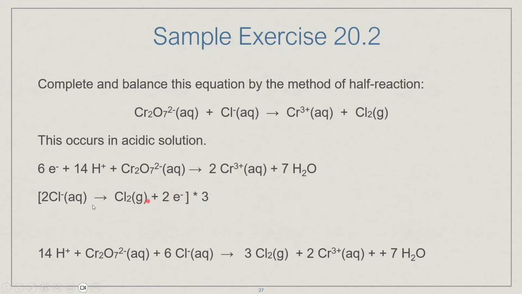And then when we do that, that'll change this to 6, that'll change this to 3. So we can then just go through, look at these reactions, add everything up, and the only thing in this case that's going to cancel will just be those electrons themselves. So that's why we still have H+. We didn't change anything about the coefficients for any of these. And again, chlorine minus is 6 now, just because we multiplied this entire thing by 3. Same thing for the diatomic chlorine. It now has a coefficient of 3, just because we tripled that half reaction in order to get the number of electrons balanced.